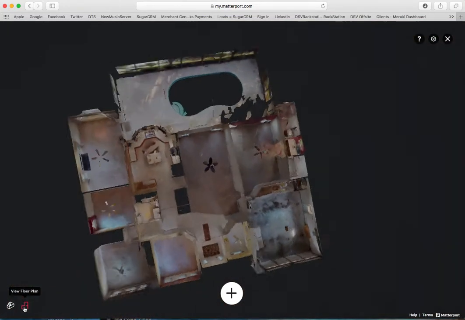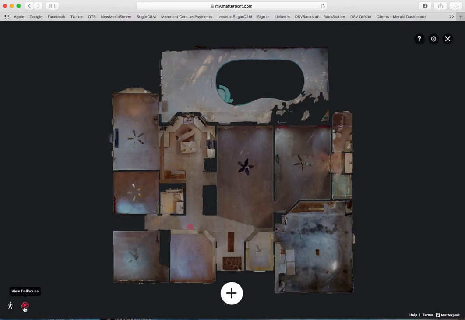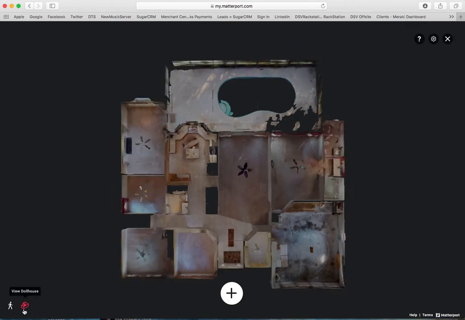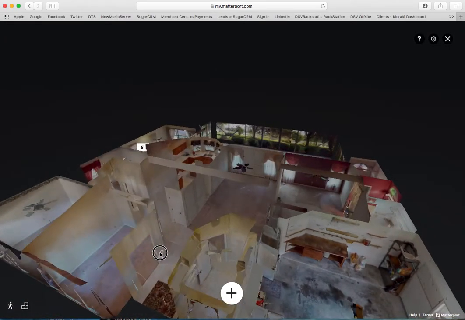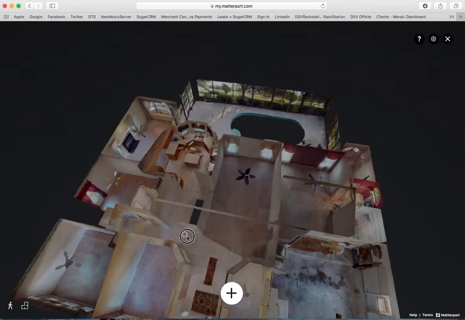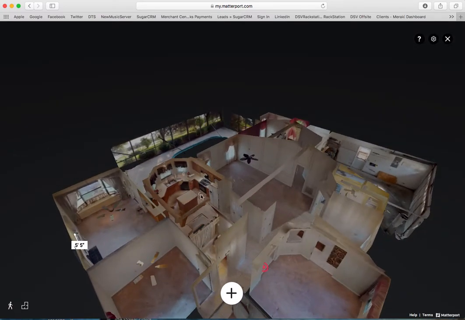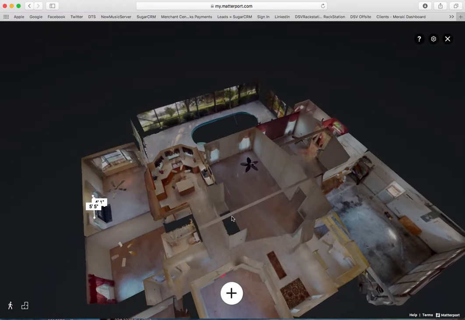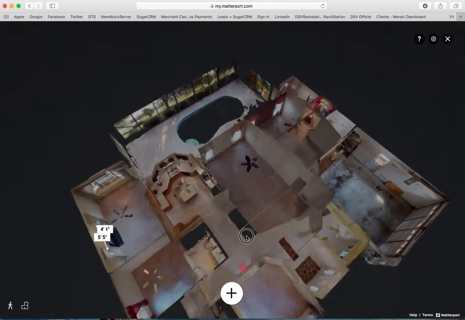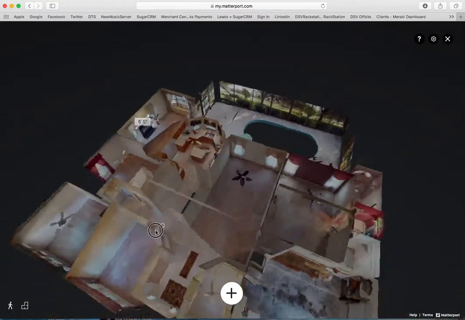It's also a floor plan view, which is a top-down look of everything that was scanned by the camera. Now, some people say, well, what are these black spots here? These black spots typically are areas that the camera has not seen, and in most cases, you'll find that those black spots are actually closets. If we look here, you can see the closet door, and look up, and there is space in there. Same thing over here. This side has a closet for here. This side has a closet for here. So that space was never seen.